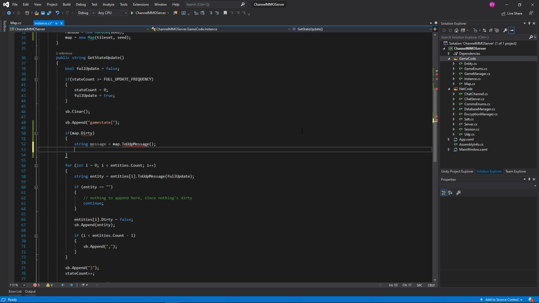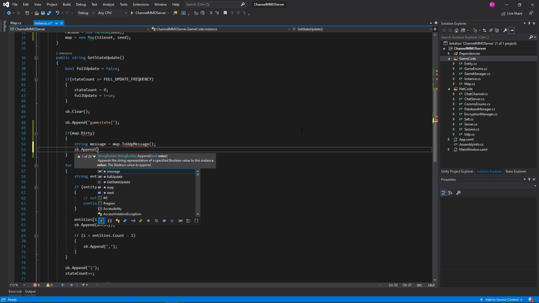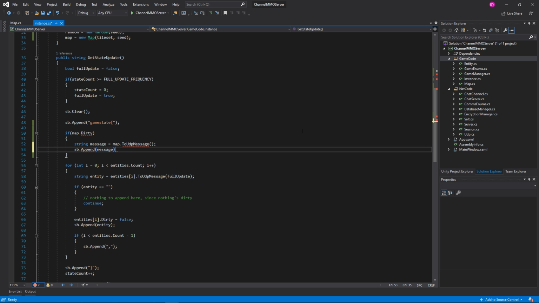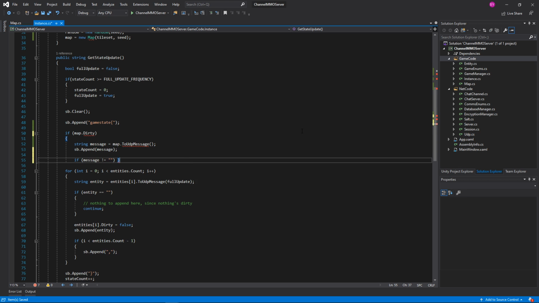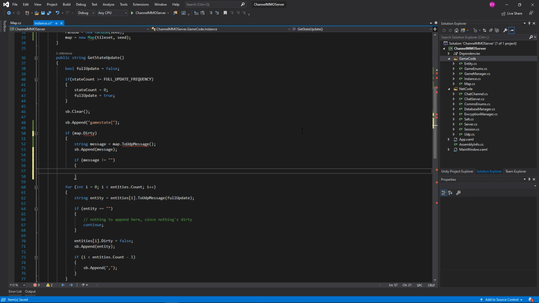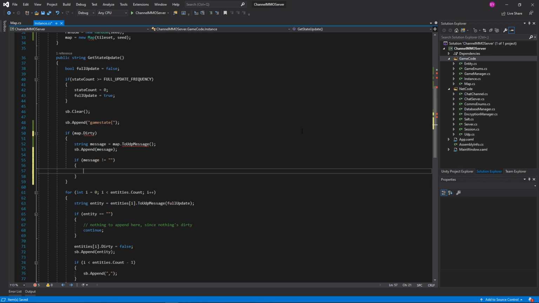So that's wonderful. For right now, we're just going to say sb.append, and we're going to append in message. Wonderful. And then we're going to say if message is not equal to nothing, just an empty string, then we are... Oh, I accidentally got rid of a curly brace there. There we go.